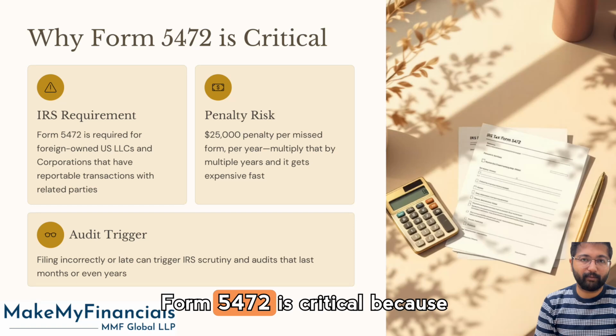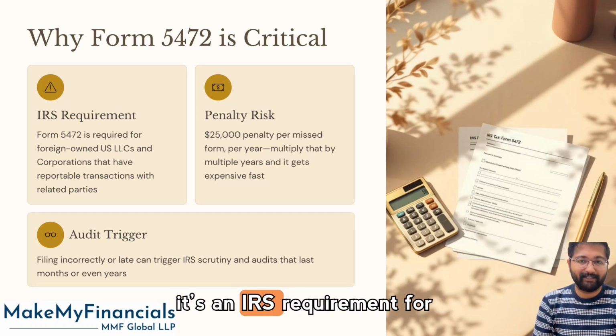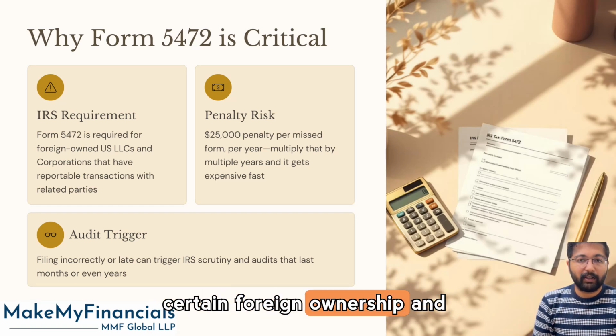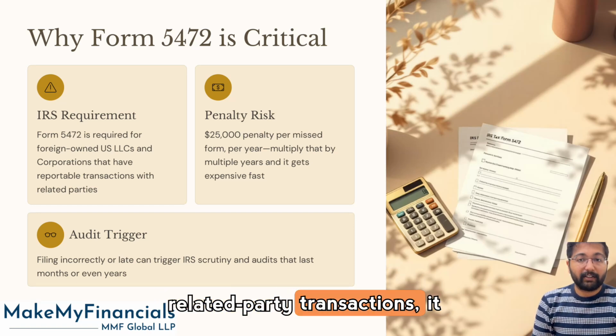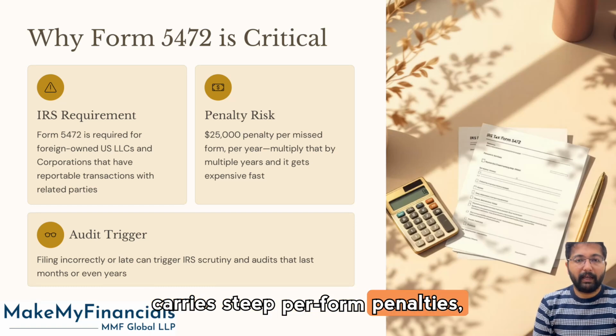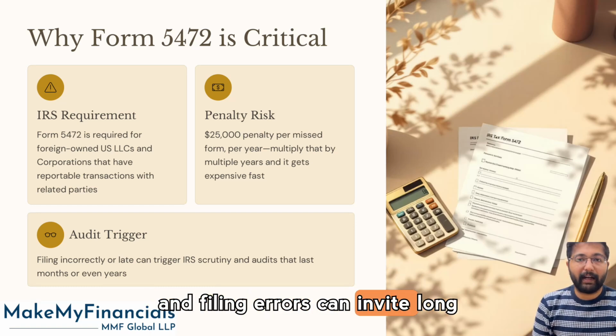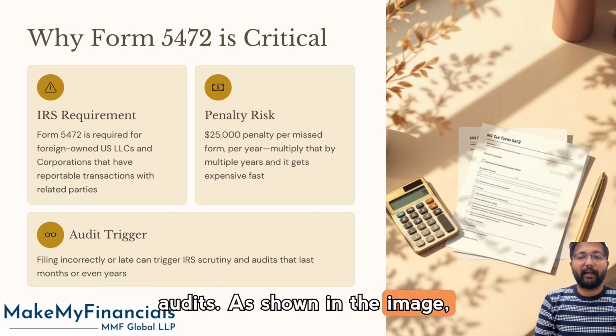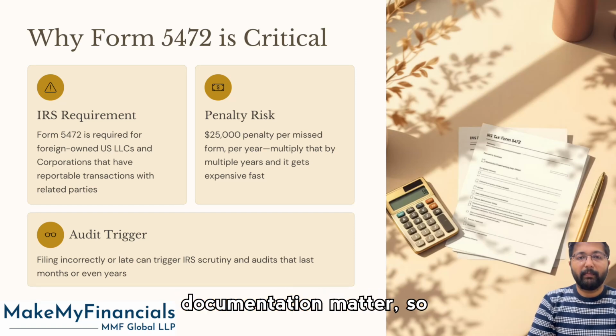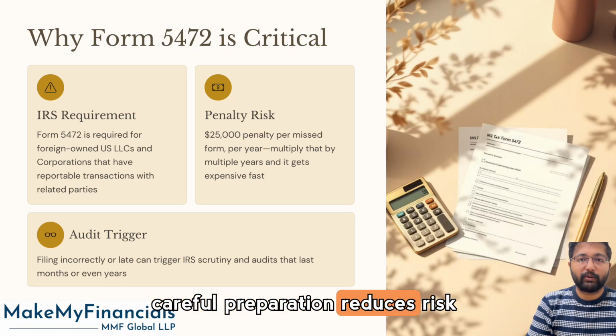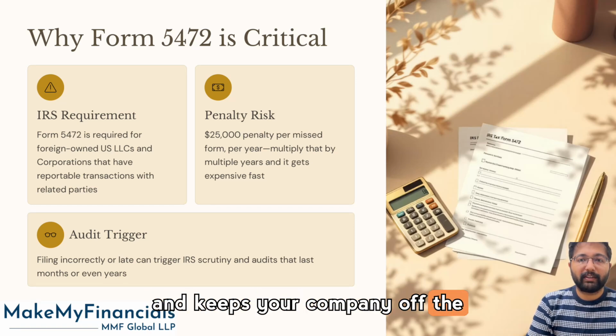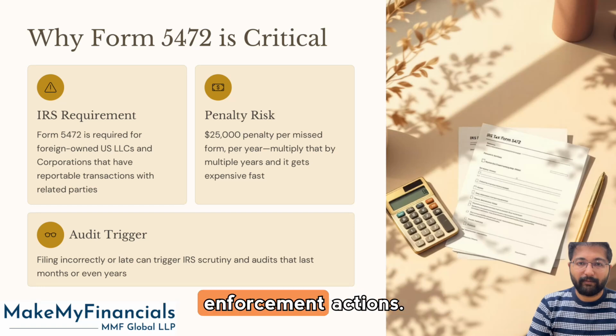Form 5472 is critical because it's an IRS requirement for certain foreign ownership and related party transactions. It carries steep penalties, and filing errors can invite long audits. As shown in the image, detailed numbers and documentation matter, so careful preparation reduces risk and keeps your company off the IRS radar and out of expensive enforcement actions.